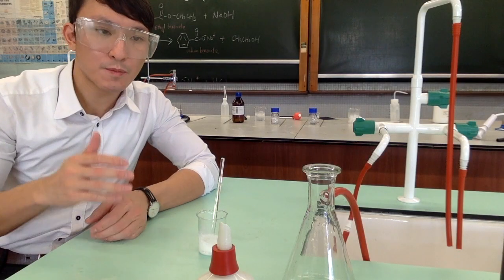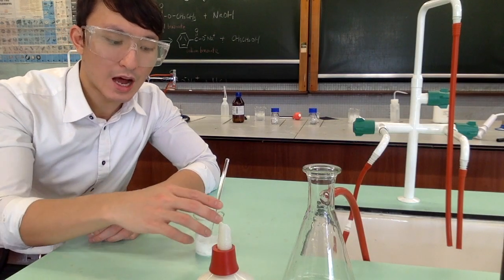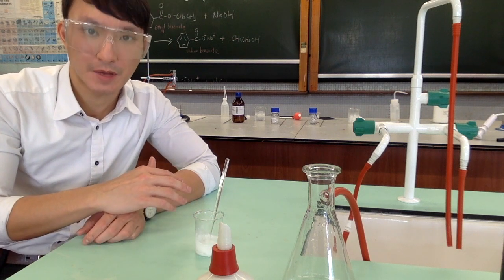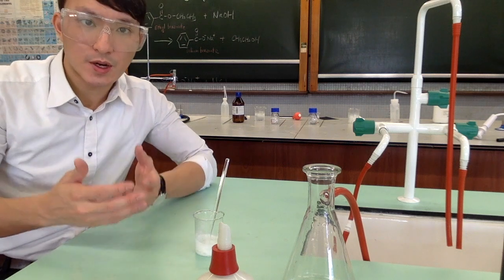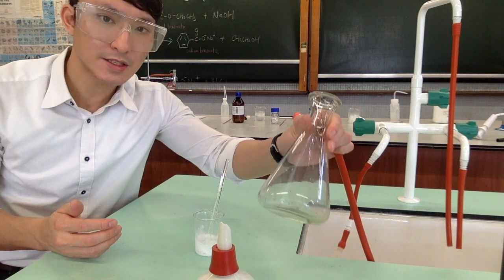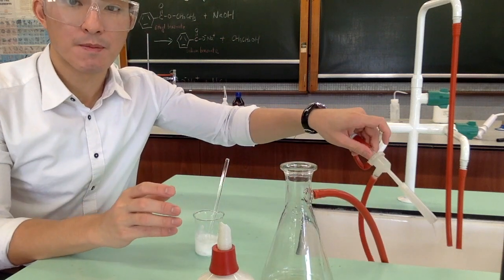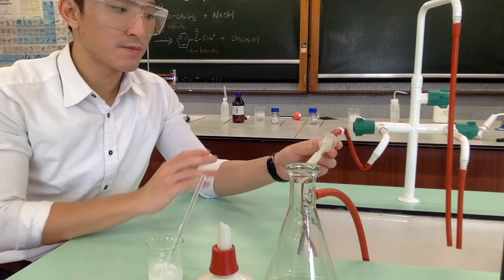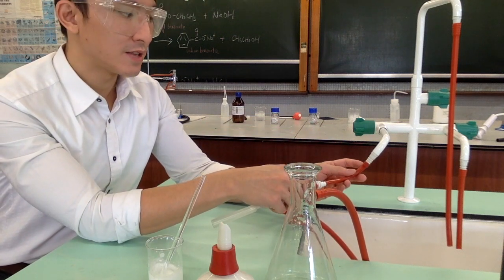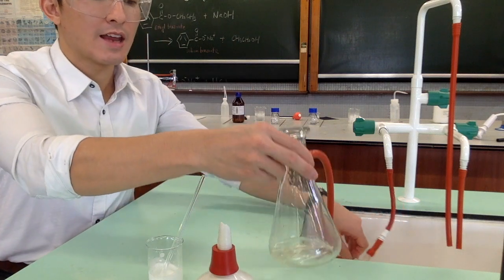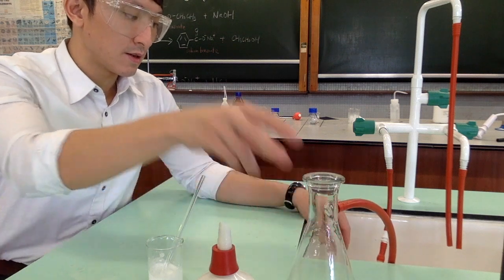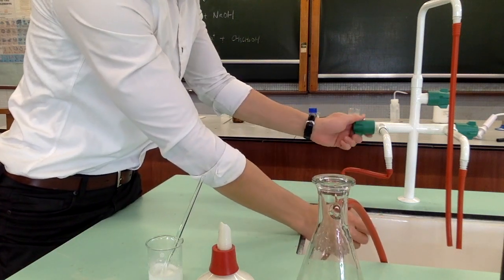Now, we are going to perform a suction filtration on our crude product in order to separate it from the rest of the chemical species. To construct a suction filtration setup, first of all, we need to have our suction flask and the suction pump. To connect the suction pump, make sure it is connected to one of the water taps, and the other end of the rubber tubing should be connected to the suction flask. Open the tap and let the water flow.